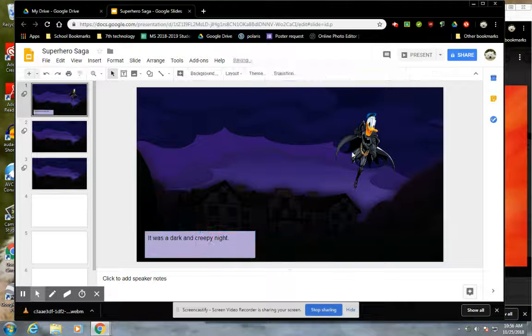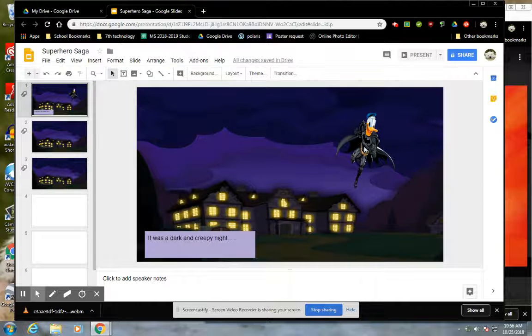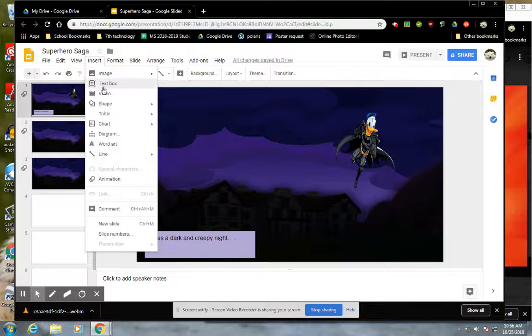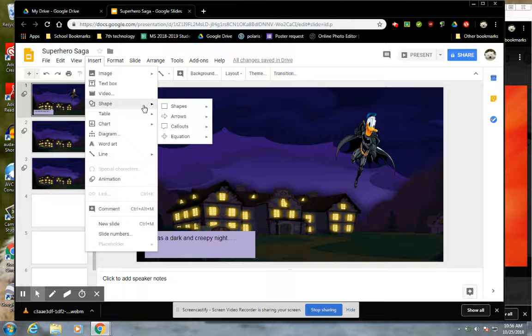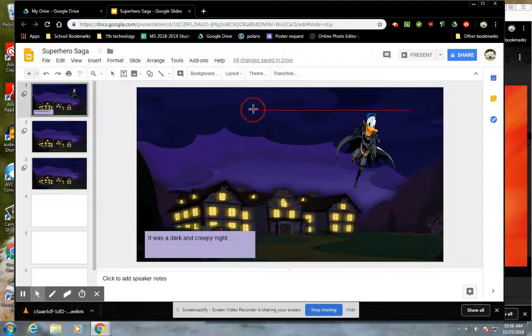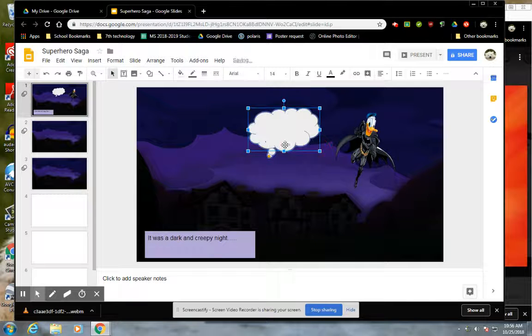The next thing is we need to have our character. Well, once we bring in our character, they need to talk. So we're going to go to Insert. And down here, if I go to Shape and I hover over Shape, I'm going to go down. One of the options is callouts. And if I hover over that, then I get some callouts. And I'm just going to simply, let's see, I'll choose this one. Again, kind of like a text box, I click and drag. The cool thing is, if I click in there, I already have a text box to type in.